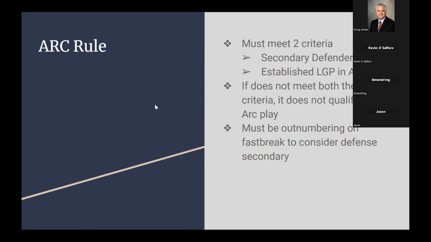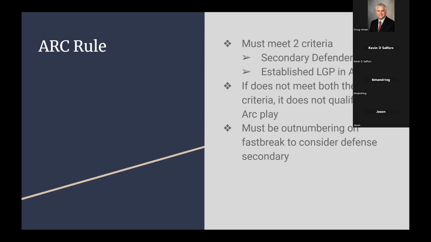Arc rule, it's hard, it's difficult, but in reality, the thought process behind it is simple. If you have an arc play and you call a block and point the floor for the arc, you're saying it must meet these 2 criteria. It was the secondary defender, meaning they weren't the primary defender on the ball handler, and they did establish legal guarding position, but they established it inside the restricted arc. So that is when you would call block and point the floor for an arc play. If it doesn't meet either of those criteria, you're just officiating a normal block charge play like you've done before the arc was brought to Minnesota.